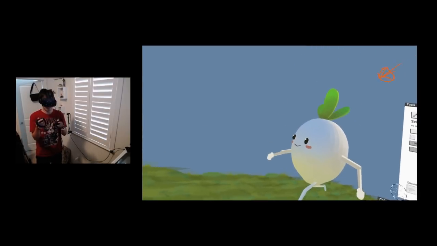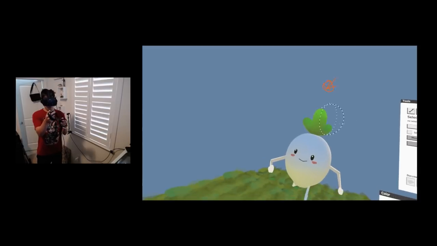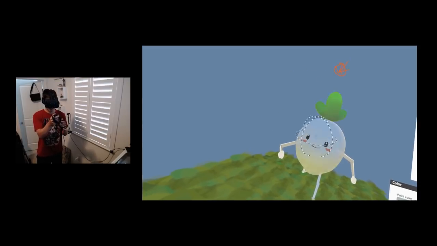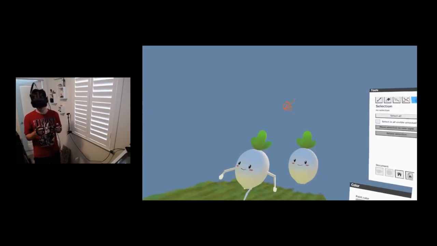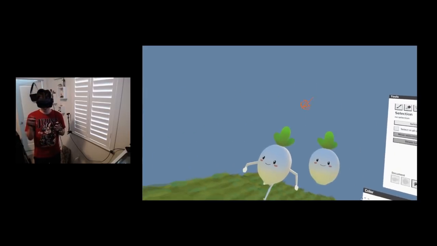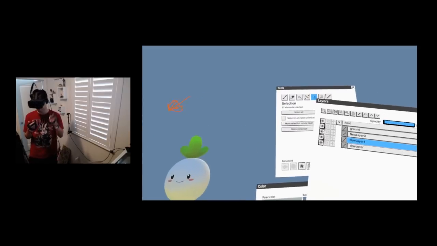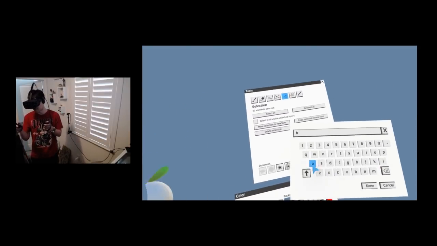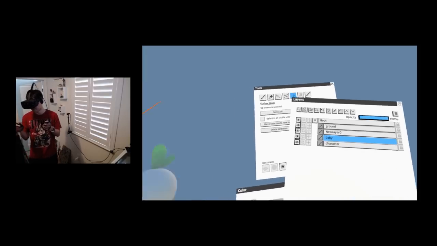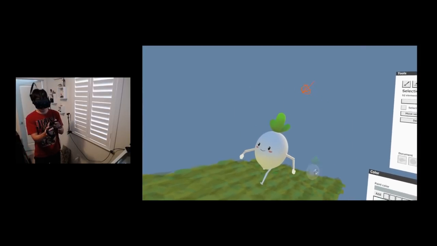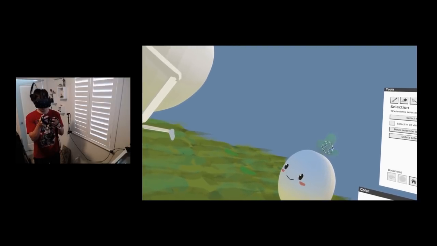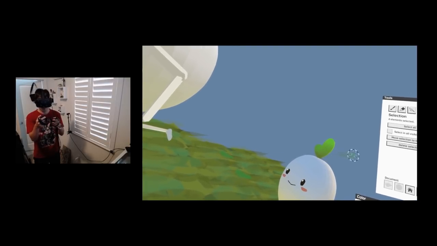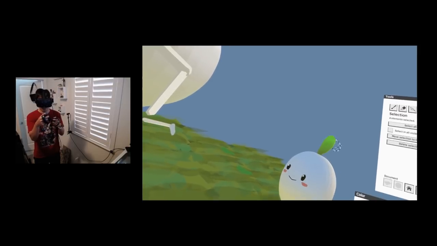Or maybe let's make more radishes. So let me duplicate just this. Those are baby radishes. So let me flick up. So now when you select something and you flick up, you copy the selection into a new layer, which is really cool. So this is like babies. This is like a baby. And then I scale it down, right? And maybe they have smaller leaves. Maybe they have only one leaf. How about that?